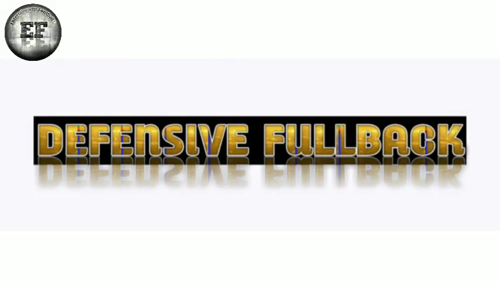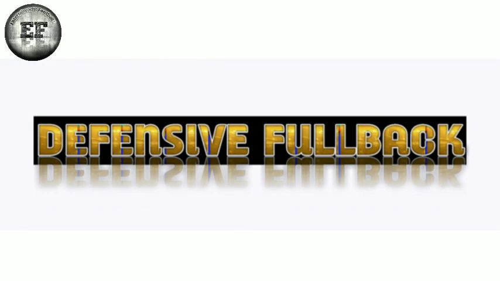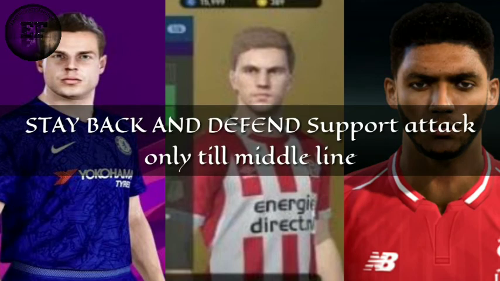Defensive fullback. In-game description: a solid fullback who prefers to stay back and stick to defensive duties. Trigger positions: left back, RB. Examples: Azpilicueta, Gomez, Veltman, Andre Almeida. Movement: tends to only support play up till roughly the middle line. Roles: traditional FB.